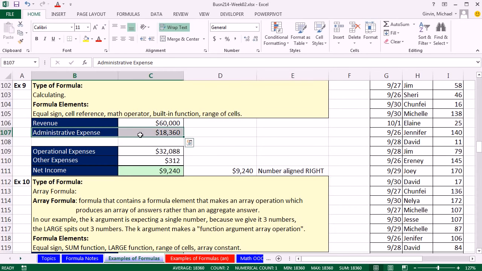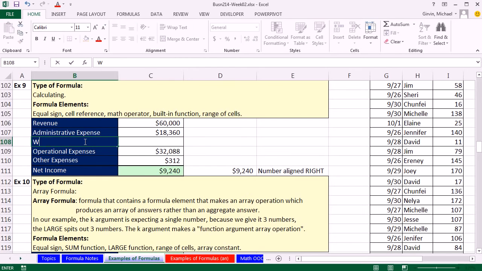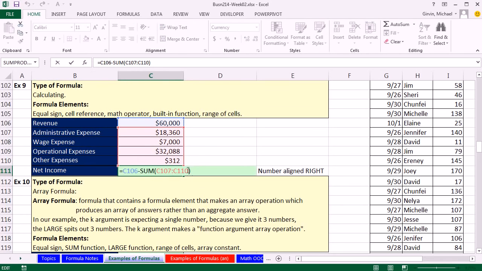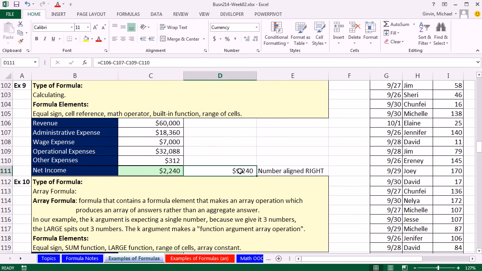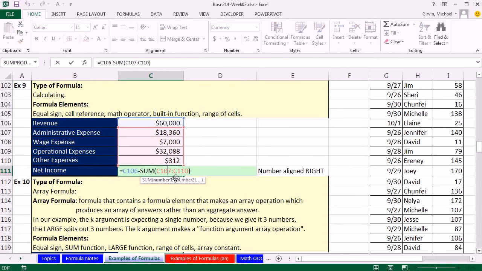Now, it means that I have to go redo my formatting and then type wage 7000. When I hit enter, instantly this one updates. Even when I just moved it, it still did the same thing. The two bookends, meaning the cell reference colon cell reference, handled it perfectly. This one had no idea. All right, this one, more robust. Love using that sum function inside of a larger formula.